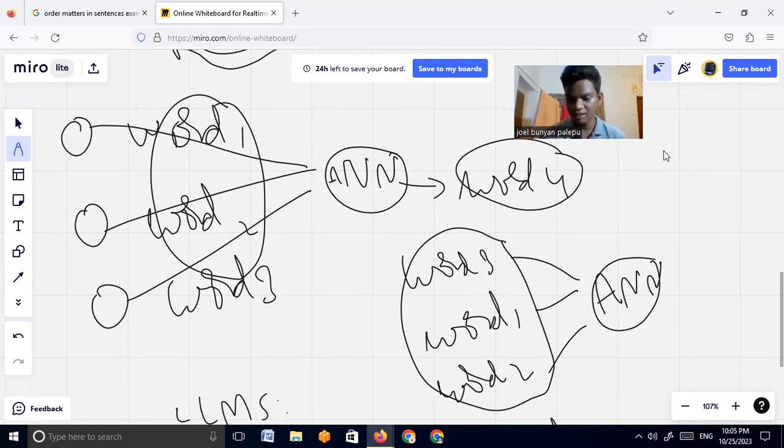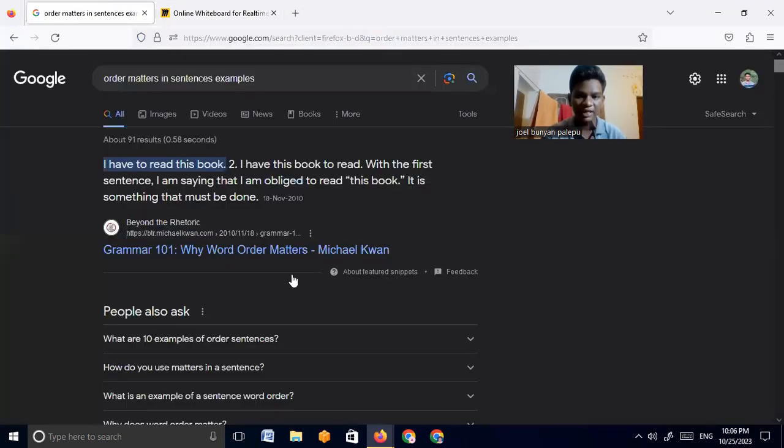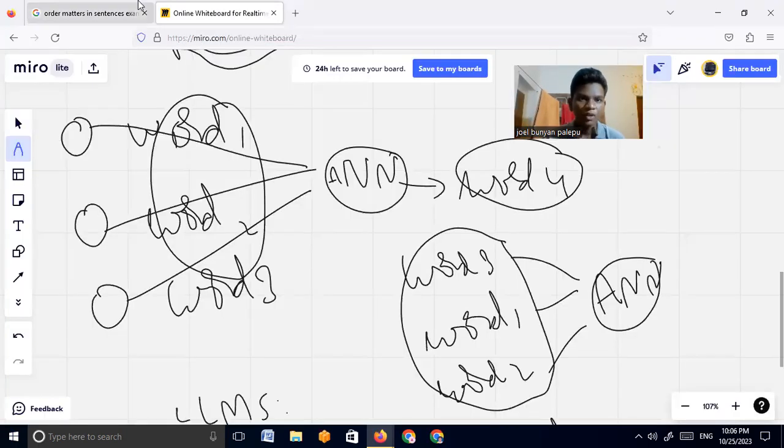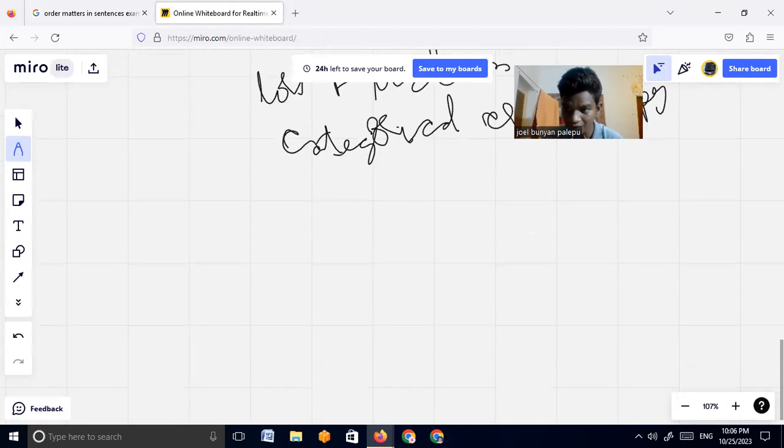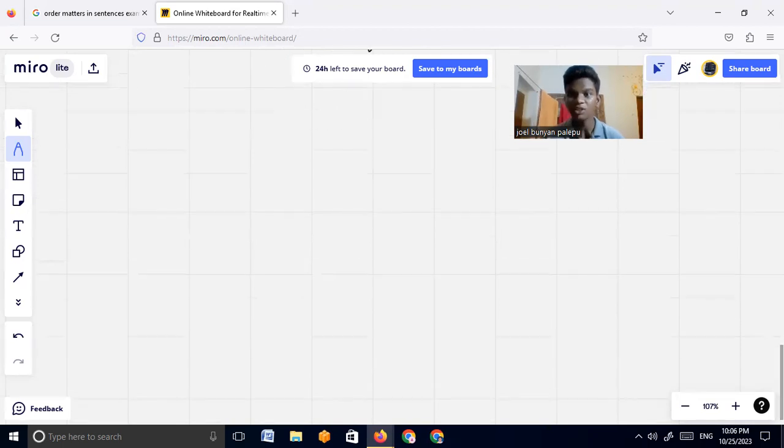Which is definitely not good, right? For example, "I have to read this book" is very different from "I have this book to read." One sentence shows responsibility, whereas the other shows some casualness. Definitely the sentences are not similar. Therefore, using the classic neural network that we have learned doesn't work, because it doesn't capture sequential relations.